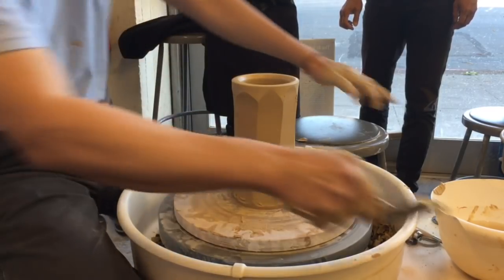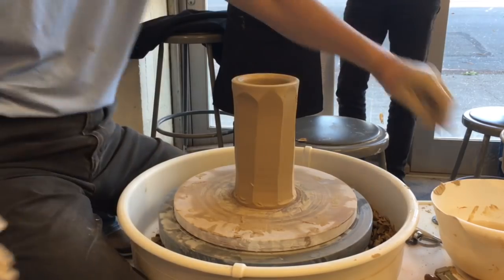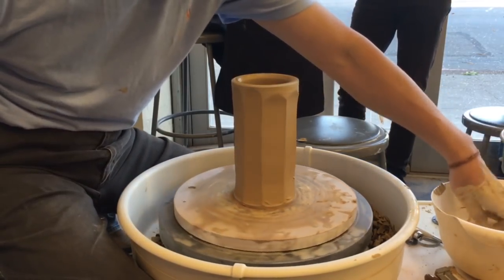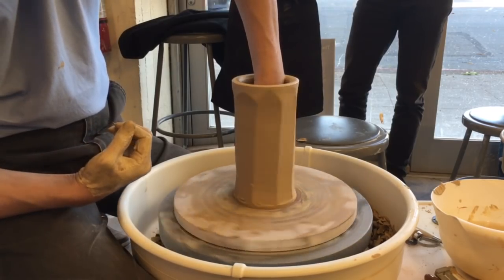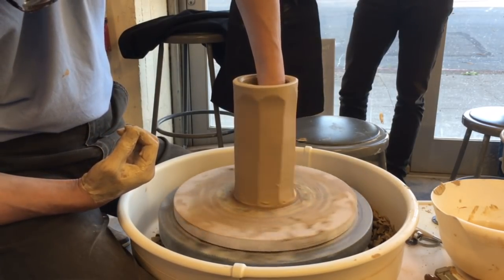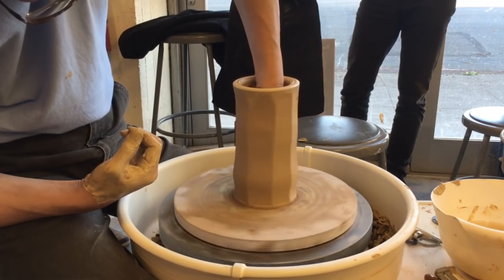Okay, so I cut the whole circle around it. And now, without touching the outside, it's only the inside hand doing the stretching.